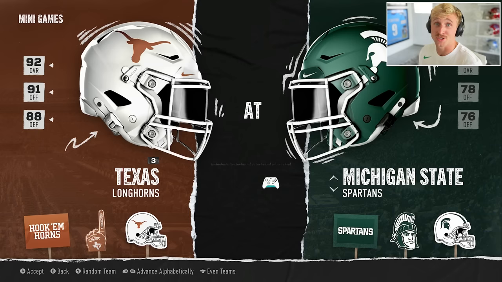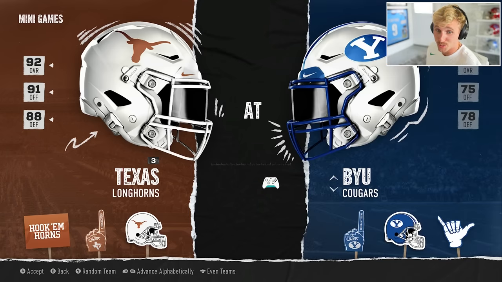I went 3-1 with Coastal Carolina. I went 1-2 with Utah. Let's run that back. Take it on Texas. This is no bueno. As BYU. Yeah, this is a bummer.